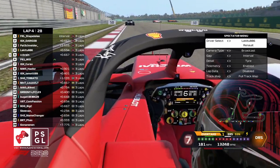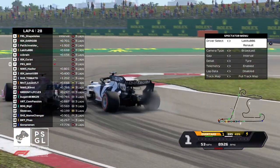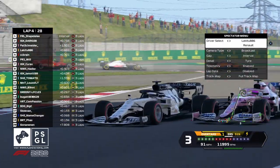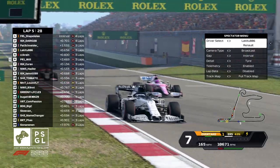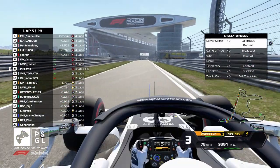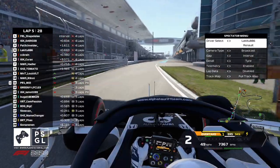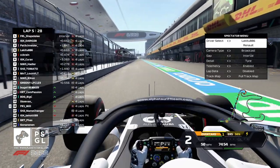Yeah, one driver I think is struggling a lot at the moment is Kurak, because he's just lost the position to Will on the straight, and he's going to brake a little bit later than the AlphaTauri driver. They're going to go side by side on exit here, and now coming up towards the final corner, it looks like Kurak's had a much better run and he's got the inside line for the next corner. But I think Will has dived into the pits, and yeah, that is lap number 5, so I think that is time for most of the soft runners to start pitting. We will see some of these guys come in very shortly, but yeah, Kurak beginning to struggle a lot.